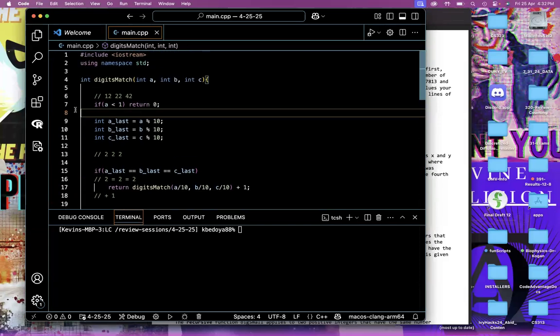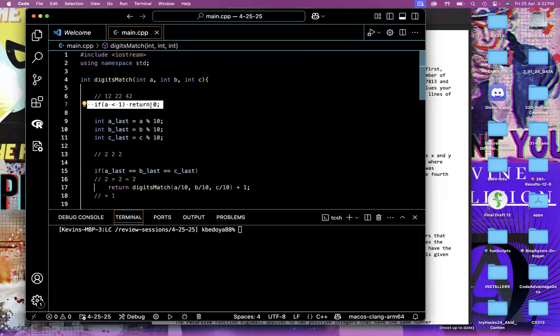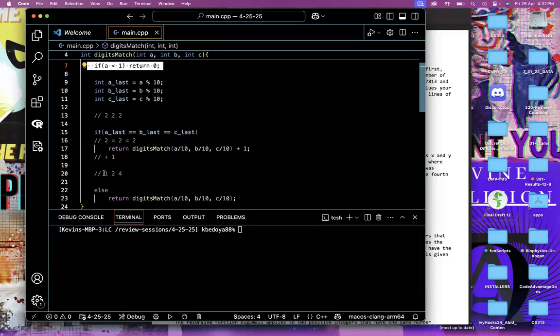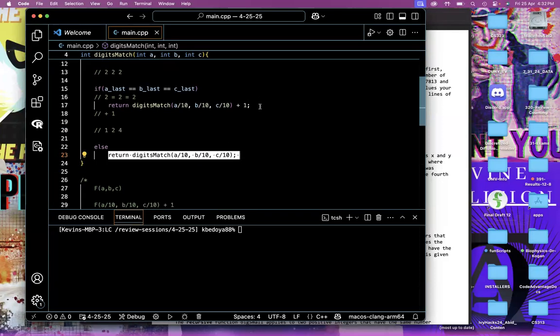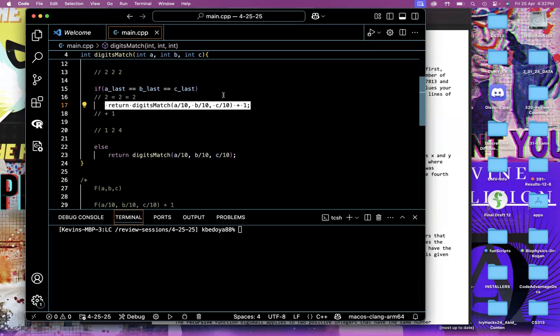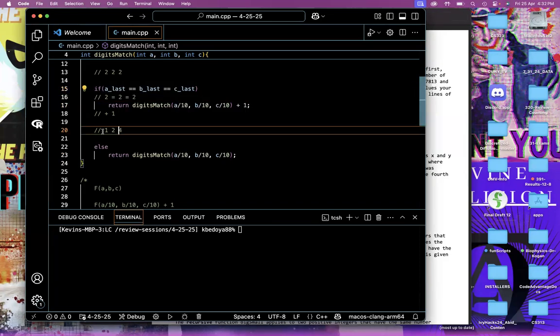So I will do this checkup here. This is not going to be true. Then I get the last digits. And then I go here, the digits matched, because this is only going to return if they're all equal. They're not equal, 1, 2, 4, they're not the same numbers.